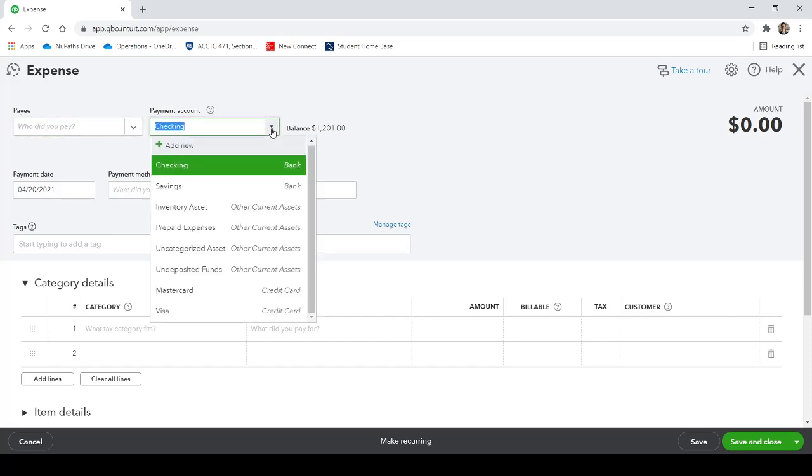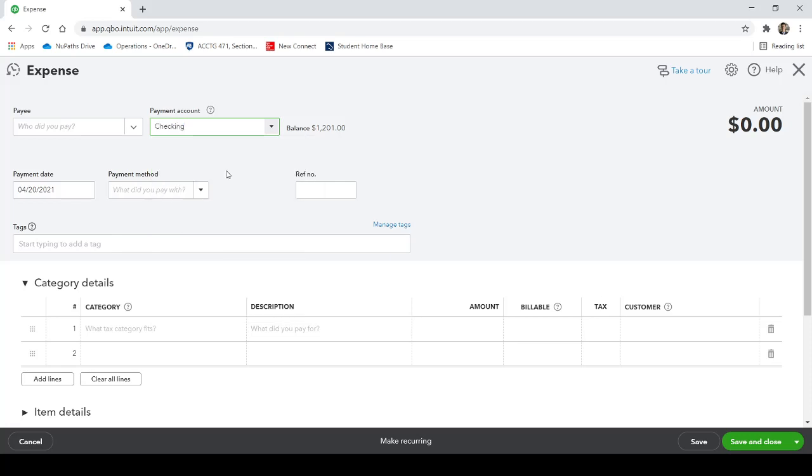From what account did you pay them? If you used your debit card, it probably came out of your checking account. If you used your credit card, maybe your American Express, Visa, MasterCard, whatever credit card you used, this will be the account that QuickBooks pulls the money out of. This is all virtually happening in your QuickBooks. You're not physically moving any money in your bank accounts by reporting this expense. You're just virtually reporting it on your general ledger.